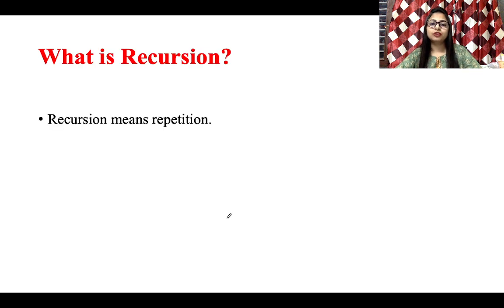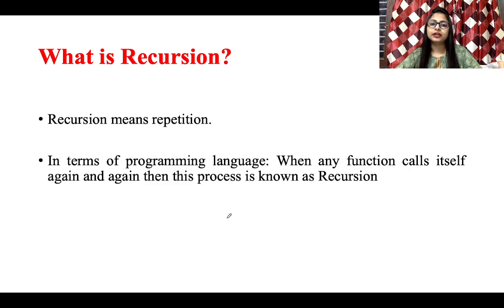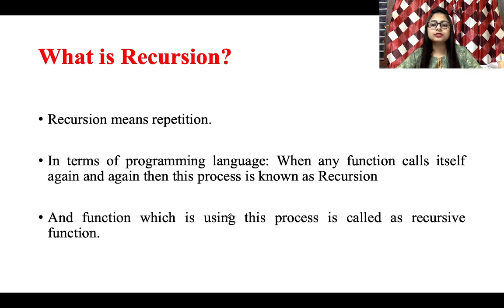If we talk about the word recursion in the English language, it means repetition. In terms of programming language, recursion means a function which is calling itself again and again. This process is called recursion, and a function which uses this process is called a recursive function. So what you have to understand is the meaning of recursion: when a function is calling itself again and again, this procedure is known as recursion.